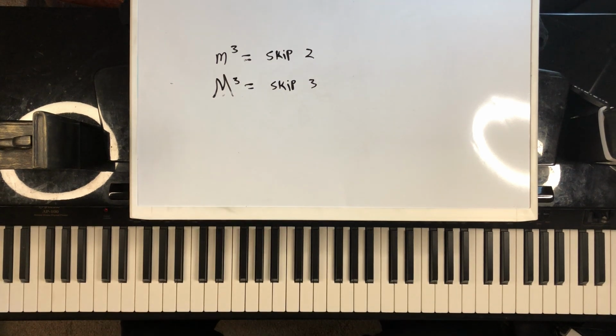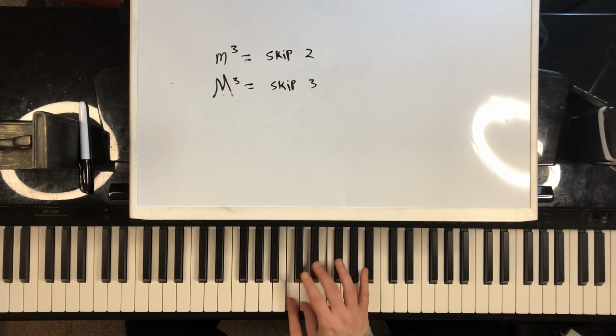So let's do a little bit of this. I'll go over it on the keyboard real quick because this can get people a little mixed up. It's like major and minor second, major and minor third. We don't care if the notes are black and white. We either skip a note or we don't. Color doesn't matter. So for example, this may look like we're just skipping one note here, but we're not. We're skipping three. We get all three of those in the middle.